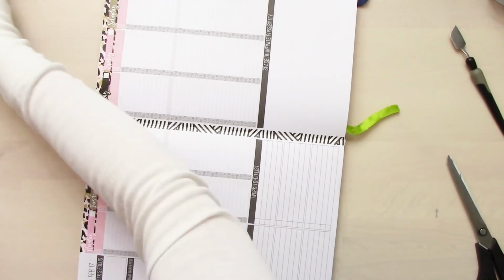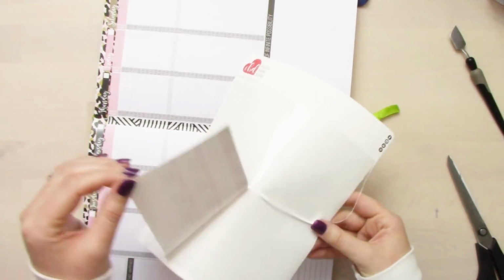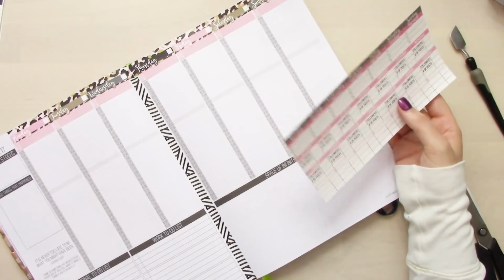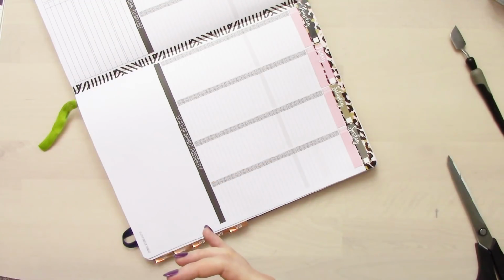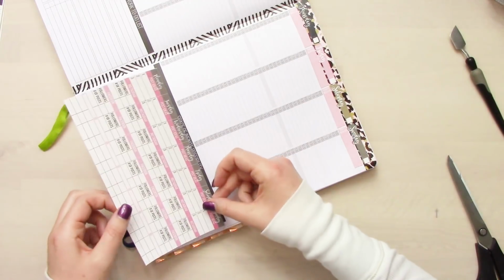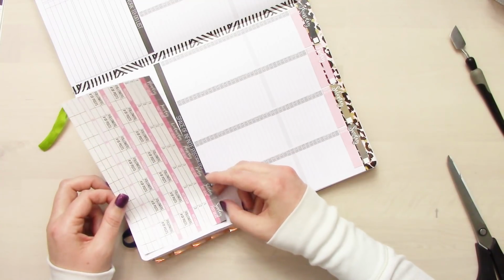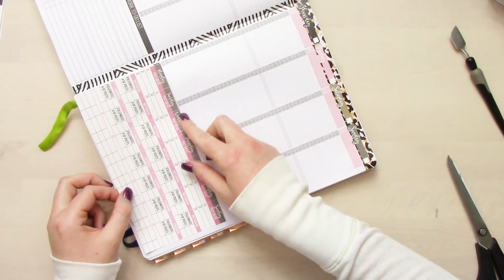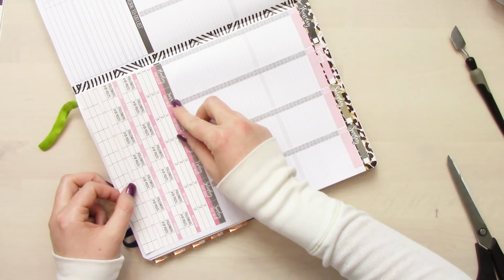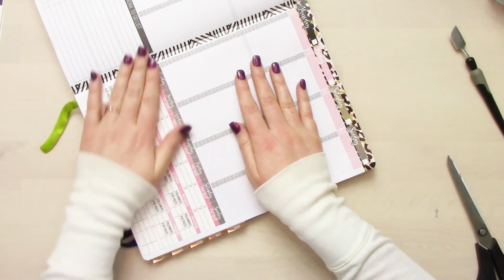So first, I'm gonna put down one of my social media trackers. This guy goes in the space of infinite possibilities. And I always line them up on this end. Now this is a big sticker, so be careful, because once it's stuck, it's stuck. Okay. So there's that guy.